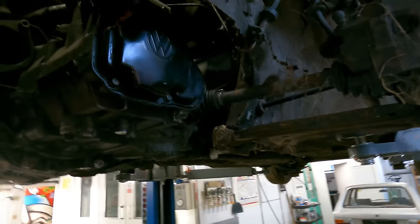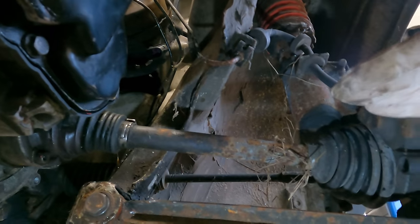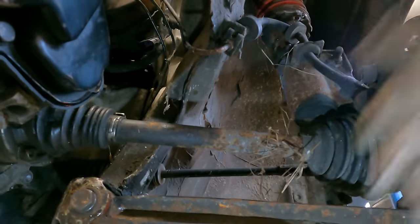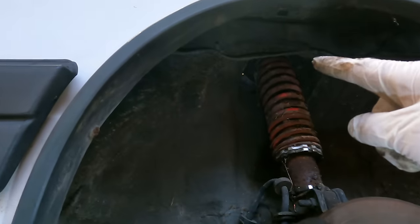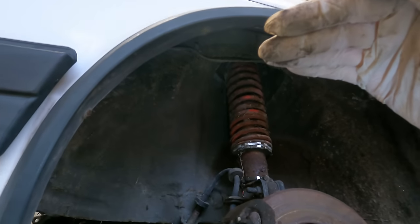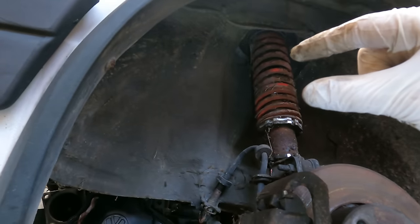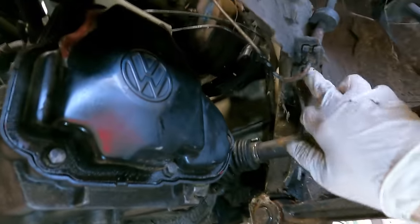On the passenger side with the short shaft it's not quite so bad because the pivot point is pretty much under where the chassis leg is. So although this end is moving all the way up, this end is only moving a little bit, so we might only have to put a little notch in here. The way I test it is to take out the springs, leave the shocks in, and then jack the whole leg all the way up — because when the airbags let all the way down, that's just the same as removing the springs, and that'll give me all my dimensions.